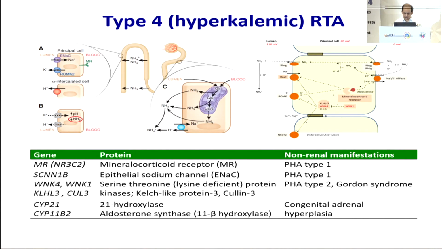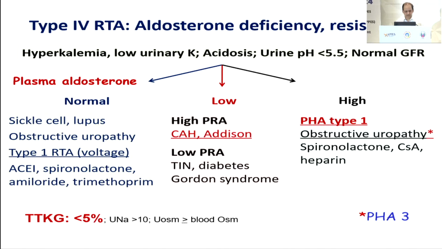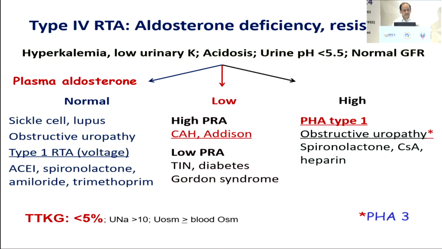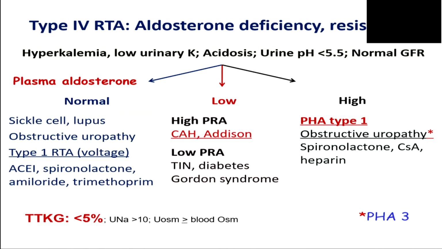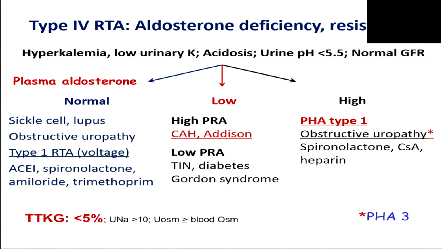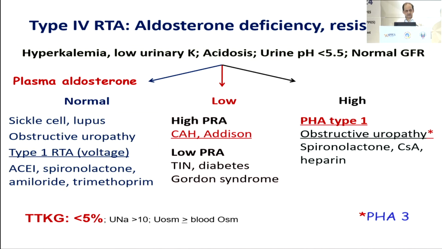We can take this in question and answer, I think, because we are almost now 2:15, so maybe we can leave this here. But very briefly, type 4 RTA is fortunately less common in children compared to adults. But type 4 RTA is really a situation wherein you have aldosterone deficiency or aldosterone resistance. So the key tests in a patient who has acidosis with hyperkalemia would be to look at the aldosterone levels, look at the renin levels, and so on, and try to define which category they fall in.